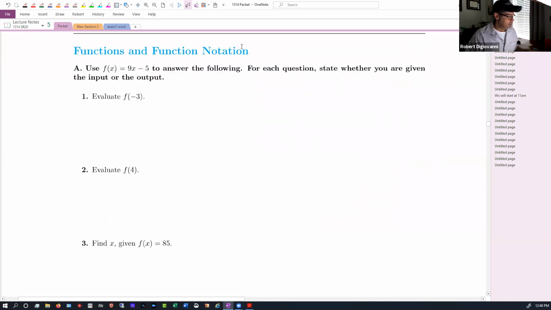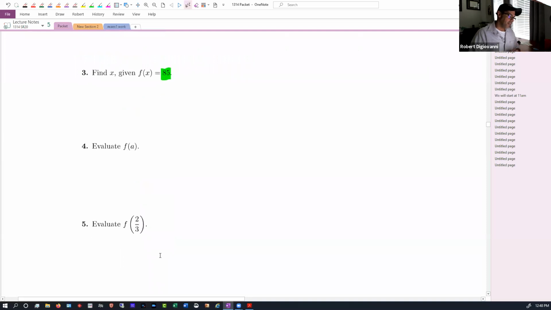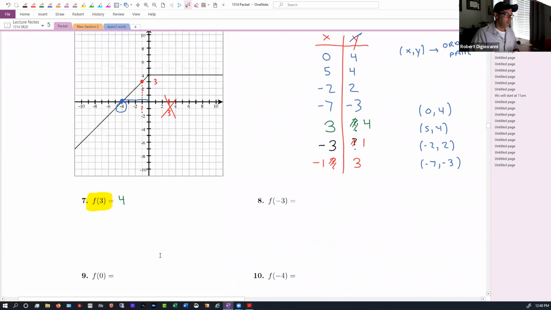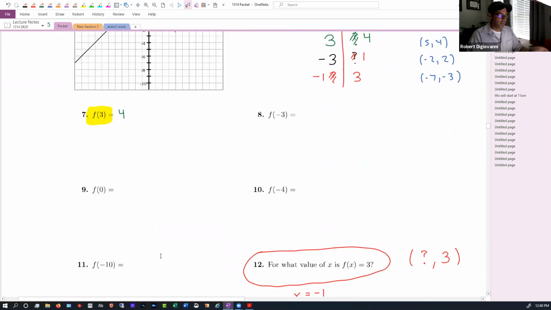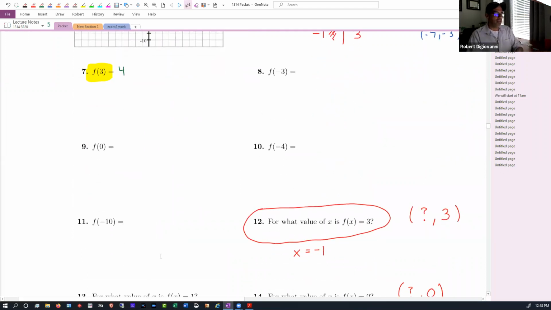I'll give you a function, and then I'll ask you to evaluate it at some different x values. I'll give you a y value and ask you to find the x value, and that's working just off of the function, no pictures. And then there will be a separate question where I give you a picture and I ask you to do the same things. Evaluate the function at different values and then figure out what x value gives you certain outputs. Are there any questions on that topic? Because that's it. There's nothing more that we're going to need to do.